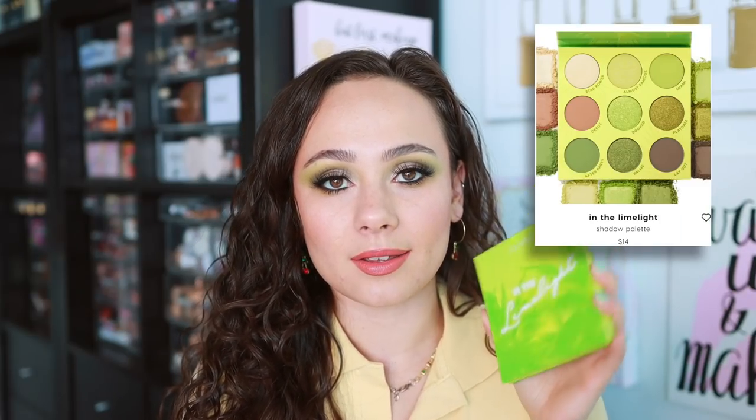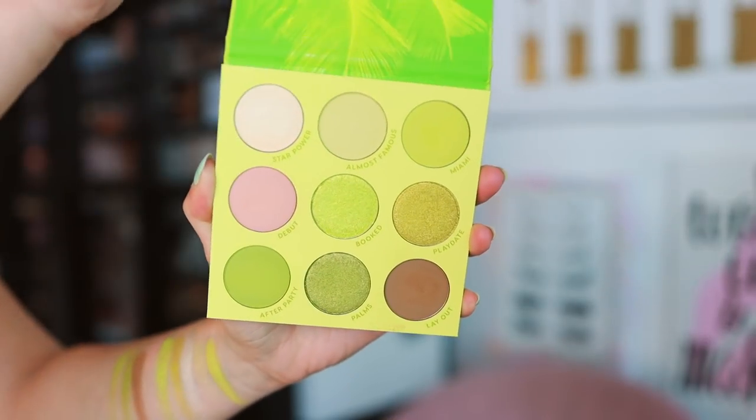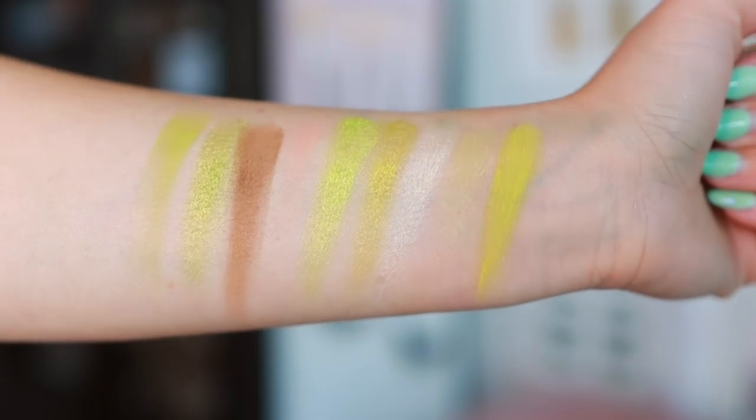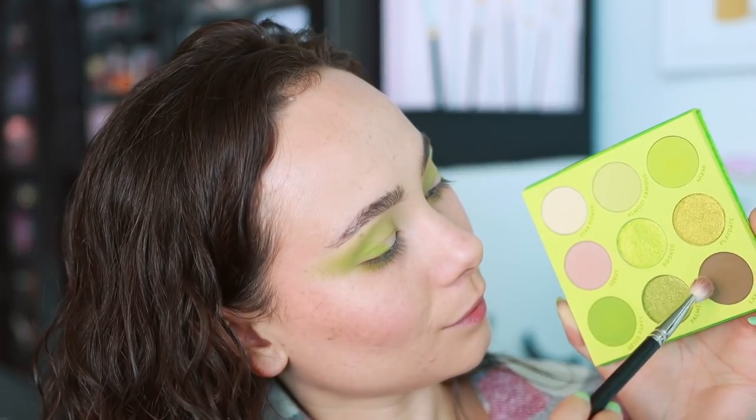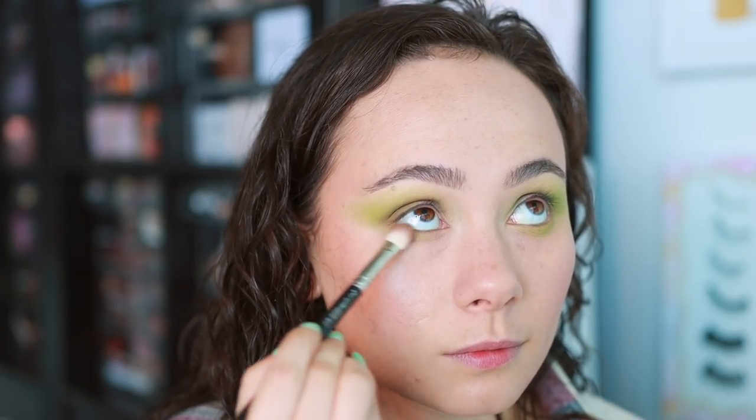The green on my eye today is from the ColourPop Limelight palette — such a surprise. It's been so long since I've had a ColourPop palette rank in the higher portion of my favorites. These are a little bit soft but you can really build up the opacity. I love the tones — I've worn this a couple of times this month and I'm just so surprised at how much I've been loving this color story. I love this brown to neutralize. I've done a few really fun looks that still felt wearable. The greens are great quality and the shimmers are great quality. I was pleasantly surprised by this palette.